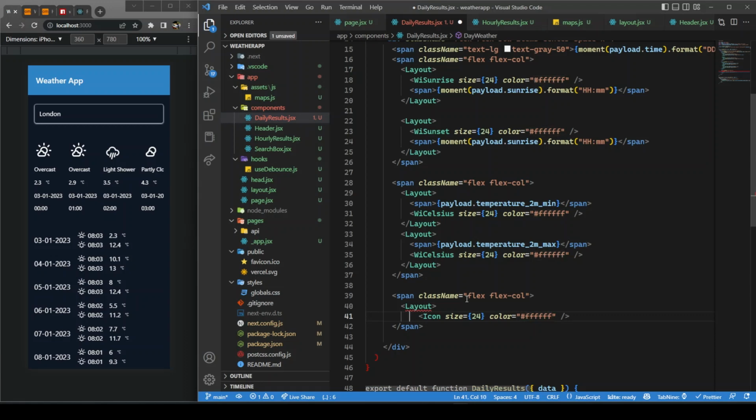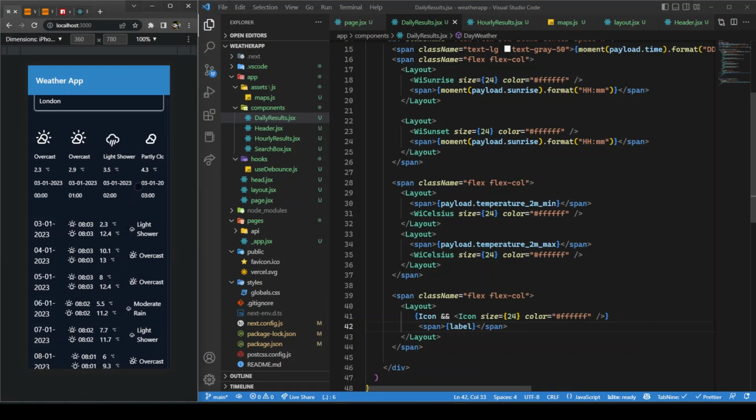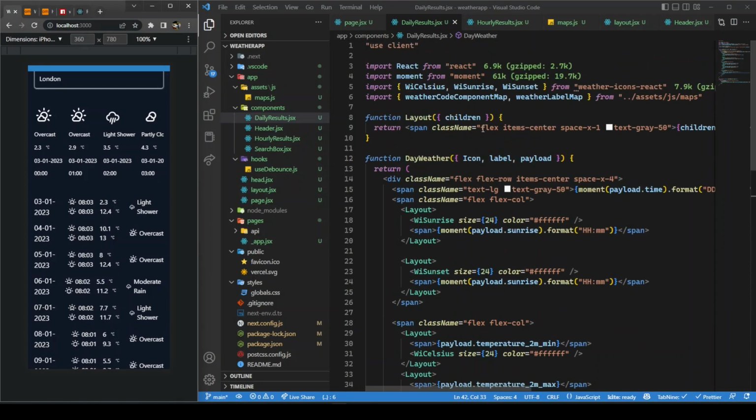And also need to make sure that the icon is rendering so that we don't get any error here. So that goes for the icon. Then we will complete the layout first, and then we will put the span label. That's the label. There we go. Perfect weather app. Now that looks somewhat very texty, so we can give some styling now.